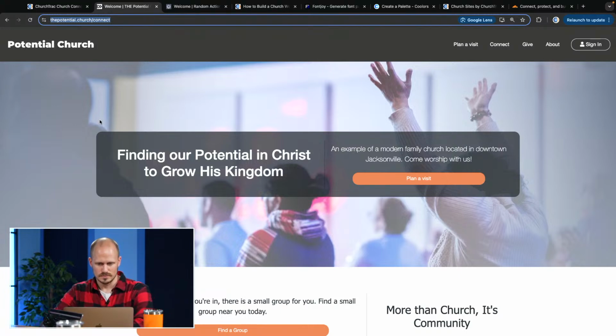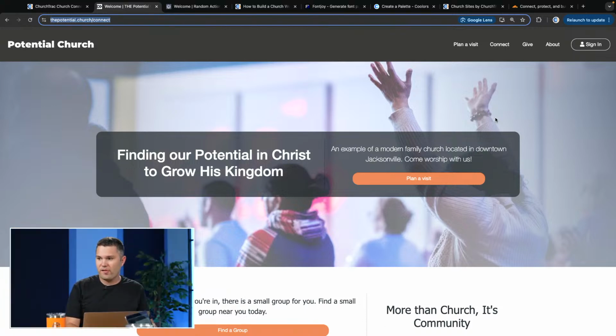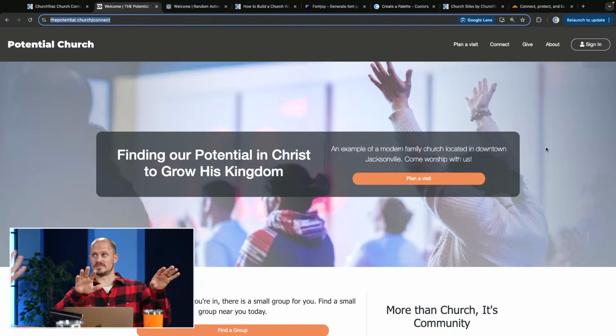Yeah. Now, moving past the nav bar, let's talk about this big section here. We call this the hero. The hero. Now, you have a few things that live here in your hero. The first thing, probably some of you see, is an image here. I always say, for a long time, a lot of churches were putting just a picture of their church. And I understand. You mean like the building? Yeah, like the building.